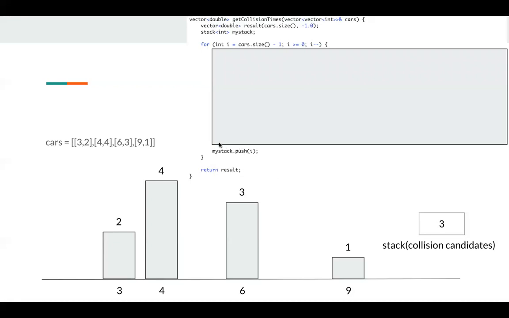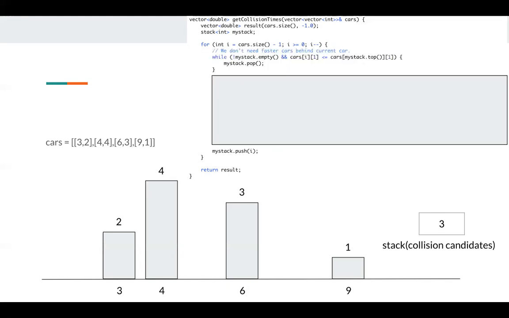For current index i, it can always be a collision candidate that all the cars behind it may collide with. And we don't need faster cars behind the current car, since my current car is too slow and will not collide with faster cars. We can just pop fast cars.